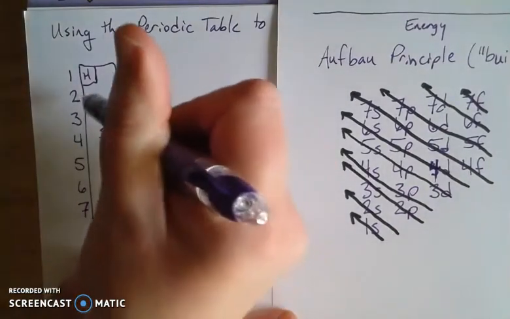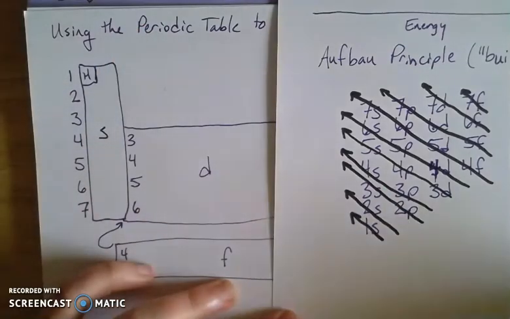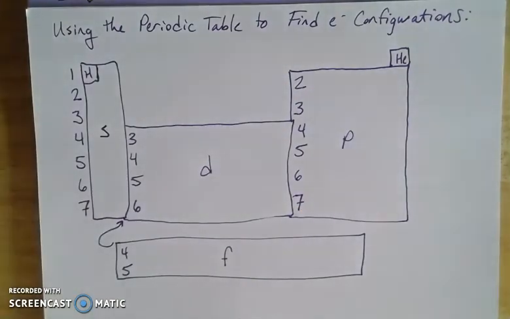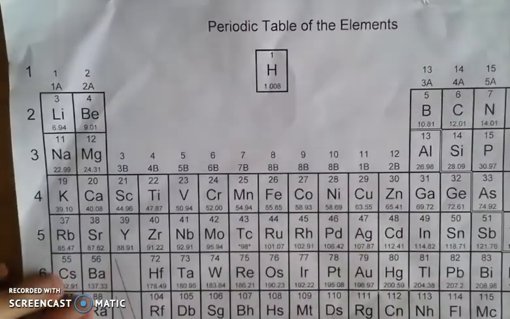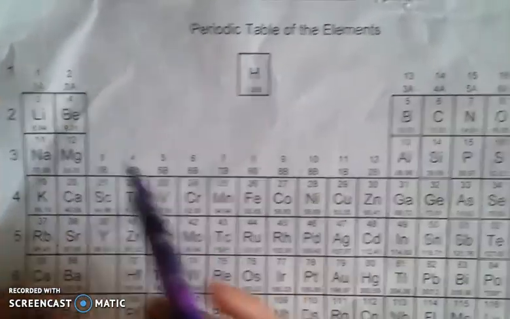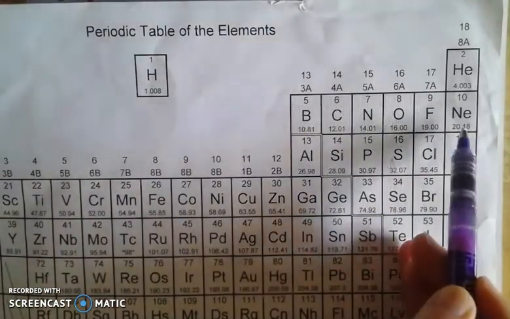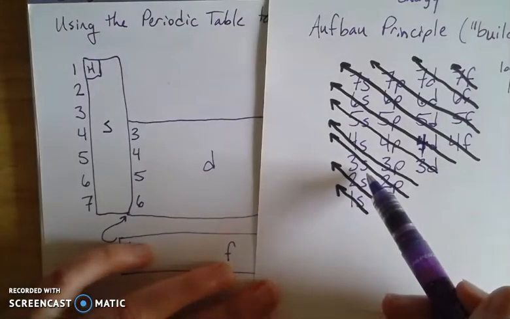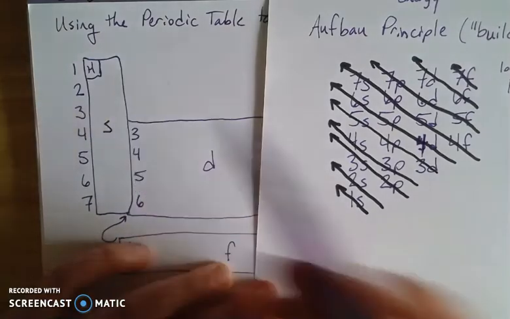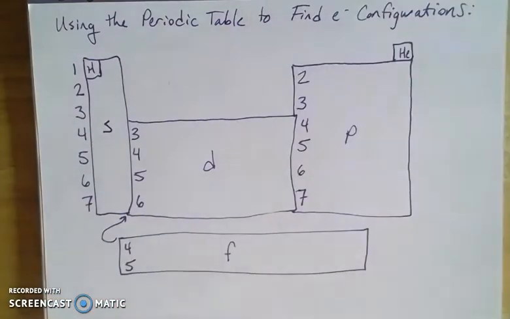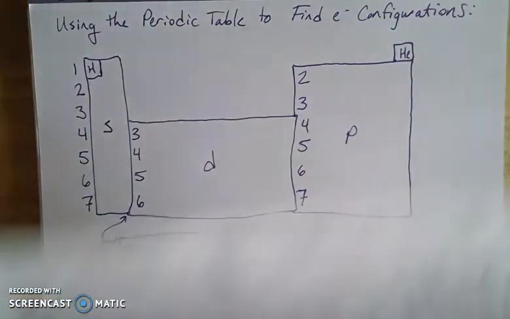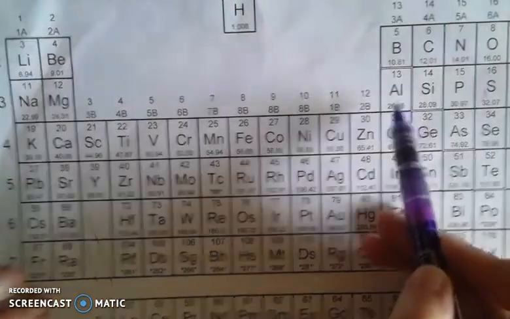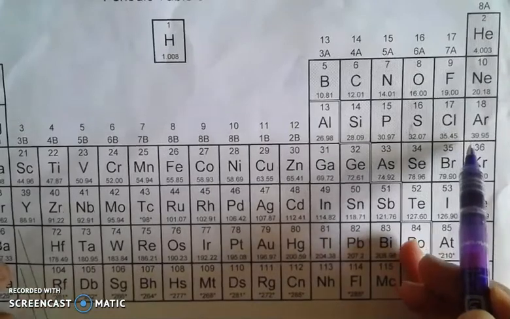We go into the 2s, that gets me through these guys. We go into the 2p, which gets me through to this first row here, which again, if we are relating back to the periodic table, then the 2s would be lithium and beryllium. The 2p gets us from boron to neon. Then if we're going to the 3s, that's next in line, that gets us through here. And then we go to 3p, which would be this row here. So again, if we're going back to our periodic table, 3s goes from sodium to magnesium, 3p from aluminum to argon here at the end.